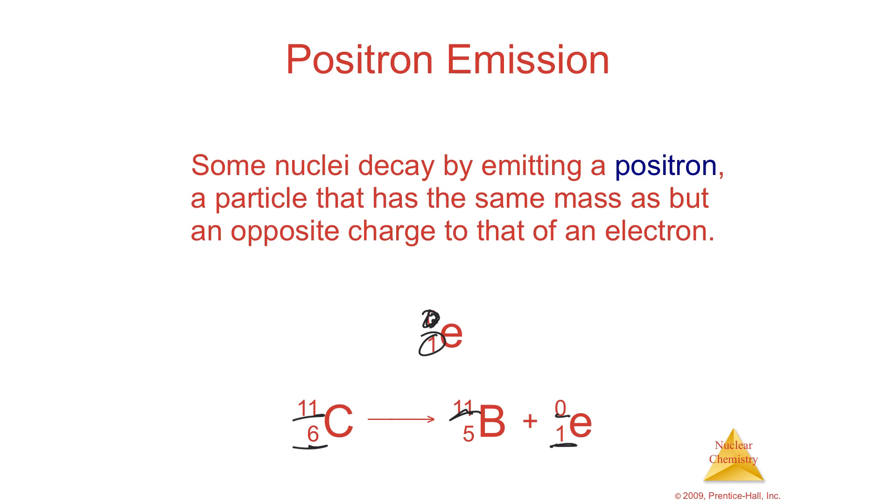So you're actually losing a proton. A proton is being changed probably into a neutron, and the neutron into something else that's being spit out. So you actually change from one element to another. So you can change elements to another in nuclear radiation all the time. One element changes into another element.